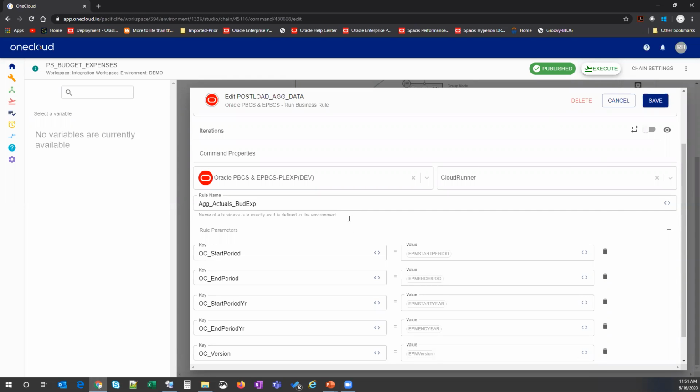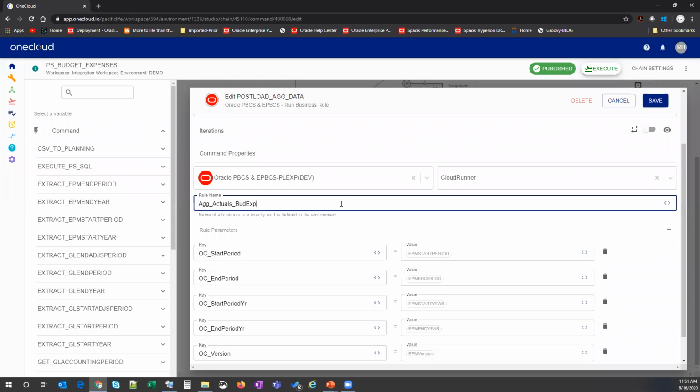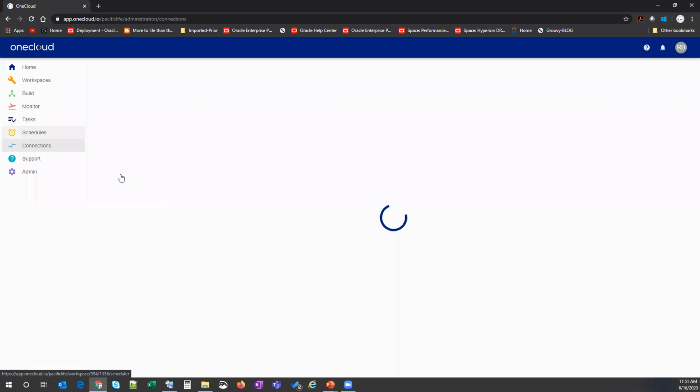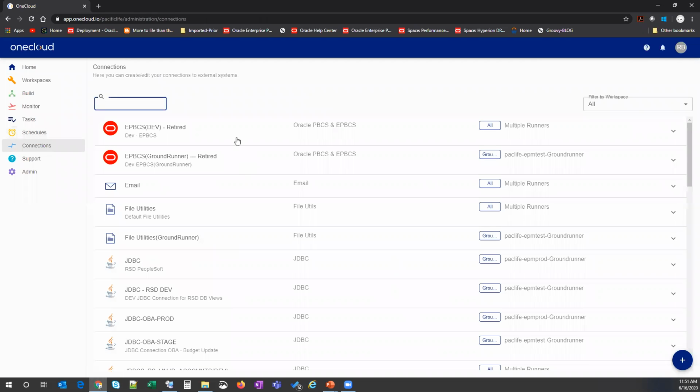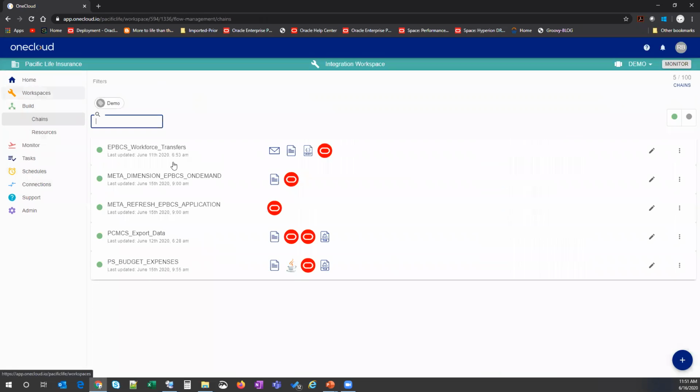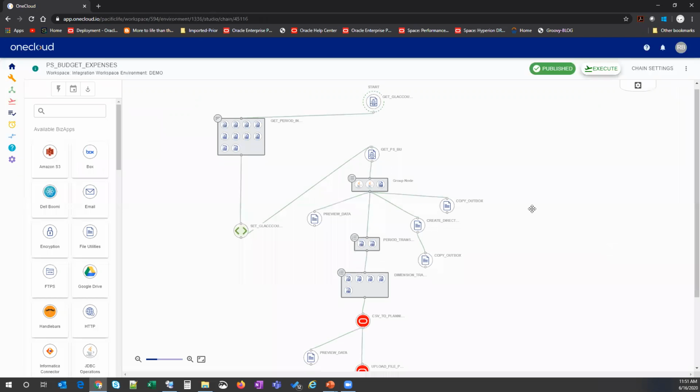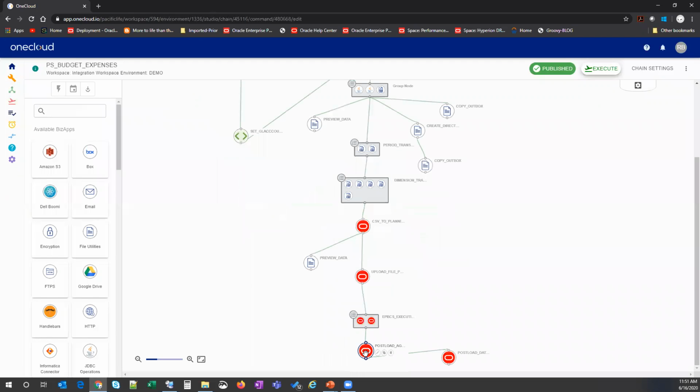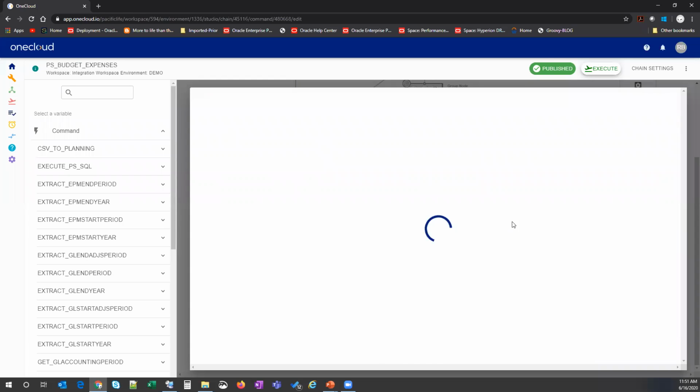I think I probably forgot to tell you, this is very simple. You just pull in which environment; you create connections here quickly. I'll just show you that. You just create your connections which point to what environment you're trying to connect, then pull that environment and say what data you're trying to load into. And if you're running a rule, you're basically saying what rule you're running in which environment.